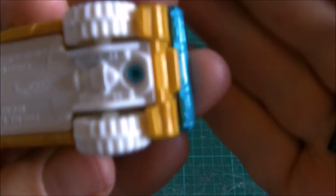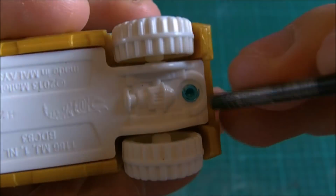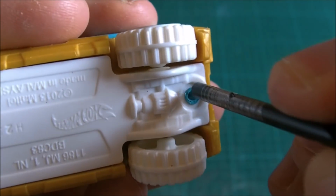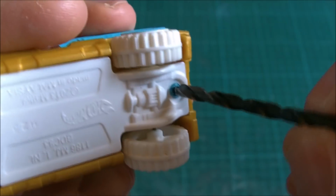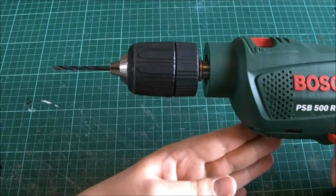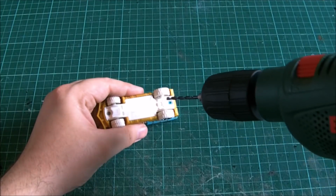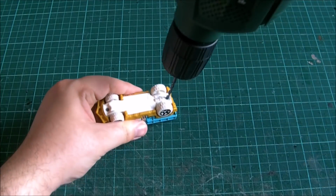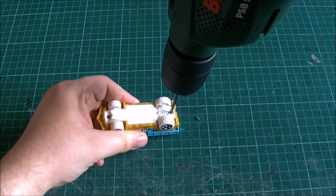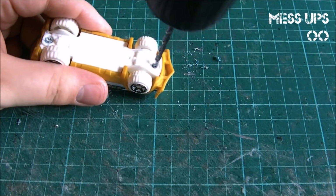Now, a trick I like to use is, if you want to know if your drill bit's going to be the right size, compare the base of the drill bit to the rivet that you're going to take out. Okay, so now we've got that attached to our drill, let's get started. And it's simple enough, just hold your car down on a nice flat surface and drill. Now, do be considerate of your neighbours when you're drilling. In this video I've had to mute it at times. I've had to put the volume right down because drills are loud.